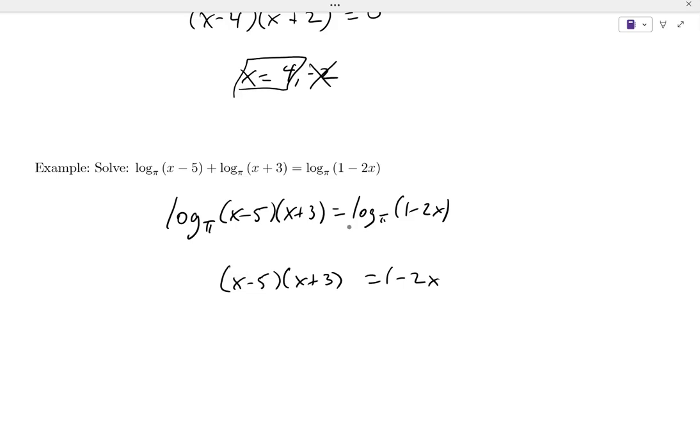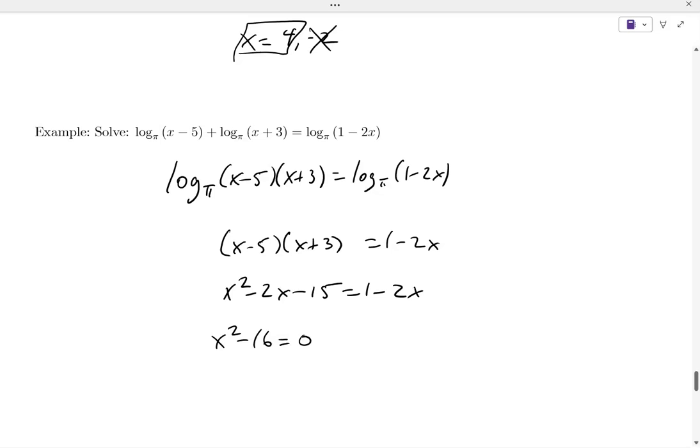What next? And you get good. And next we good. Go over the 1 minus 2x, so you get what? X squared minus 16. And either you can move the 16 back over and take the square root or factor it either way. Either way you do it, what answers do you get? Yeah, plus or minus 4.